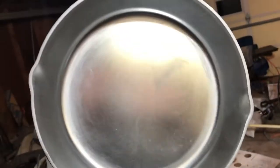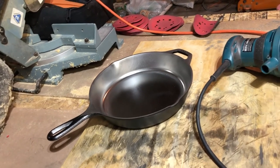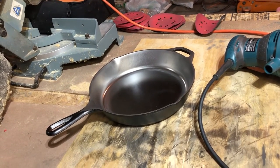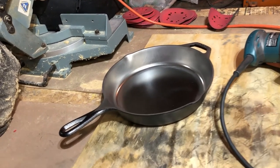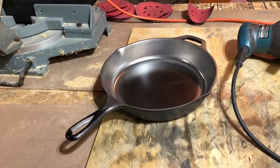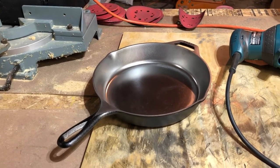You can kind of see me in there. So you can see I'm in it, but not quite a mirror finish. Going to keep going. I'm gonna do two more 120s. I'm gonna try to do four 150s, four 220s, four 320s. Just gonna do four of everything, unless it becomes obvious that I don't have to continue with four of each.